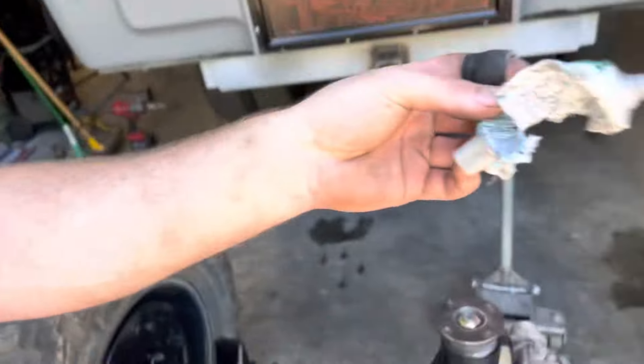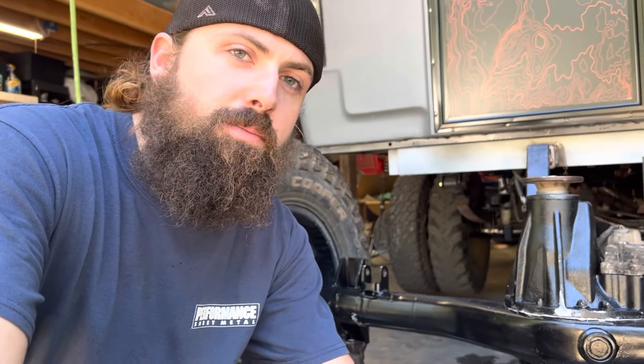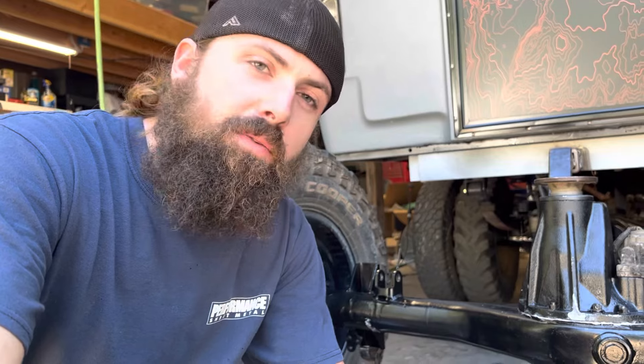As with anything related to this thing, that took longer than expected. I had to reseal the diff on this — I knew I had to do that but I forgot I hadn't already prepped everything. It's been a long time since I've had to deal with the factory toilet gaskets. Those suck — if you've dealt with them, you know what I'm talking about. They've been on there for 20 to 30 years and they do not want to come off. But this is the remedy: once you get it all cleaned up — I scrubbed up some paint with brake clean — throw some Permatex on there. It's gray, the gear oil stuff. I only use the Permatex brand; it's always done me good. I've had that stuff probably for two years. I used to have a whole bunch of it because I'd break diffs every other time I went out. Holds up good — I've never really had it leak, other than with bad prep.